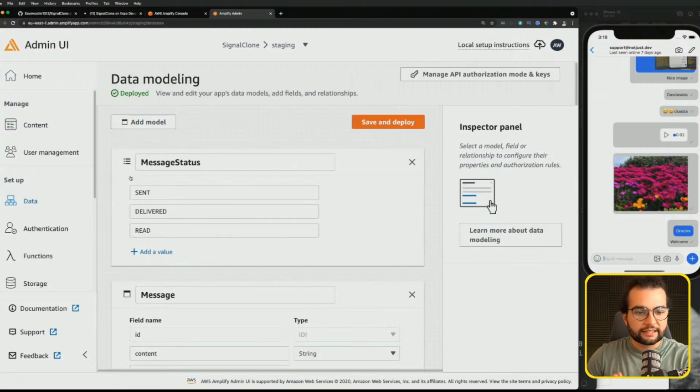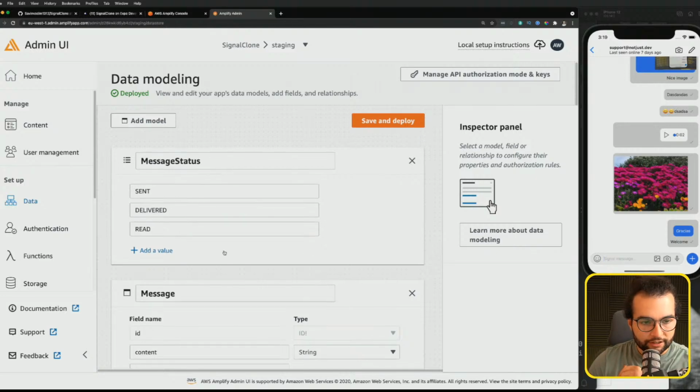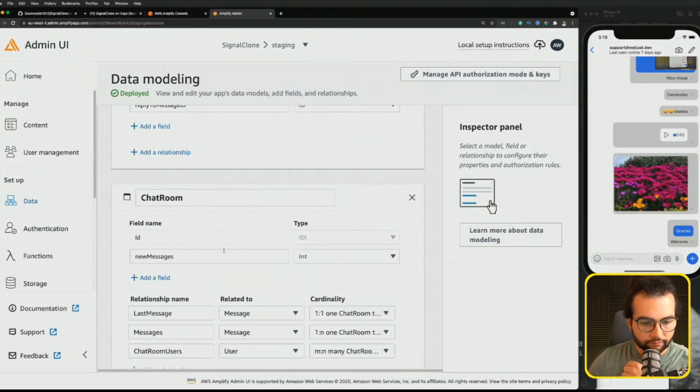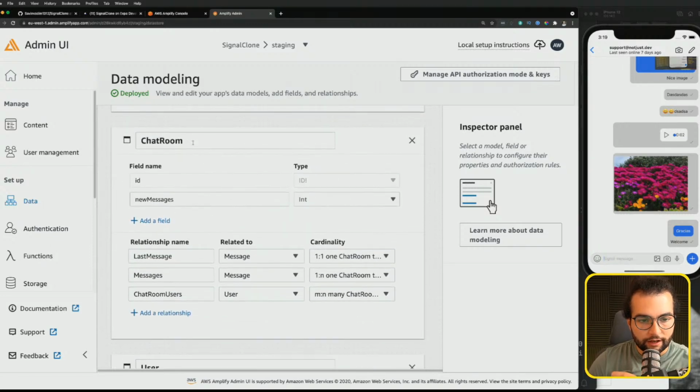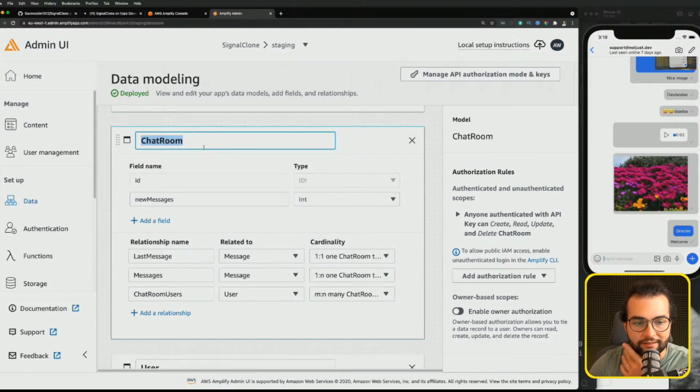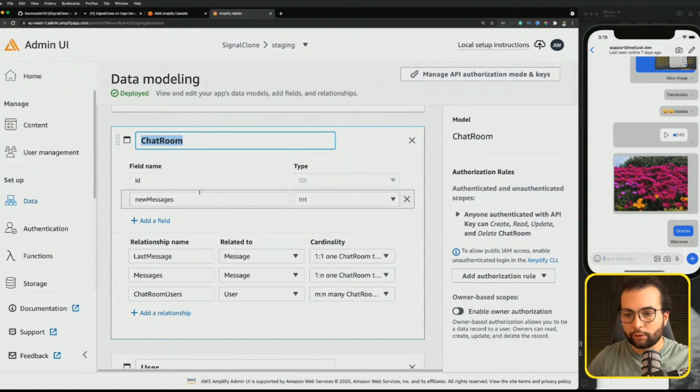So first of all, let's look at our data model and how we modeled these chat rooms that we have. A chat room is nothing more than a database table in the middle. And I made a nice diagram explaining how we are doing this. So the chat room is in the middle.